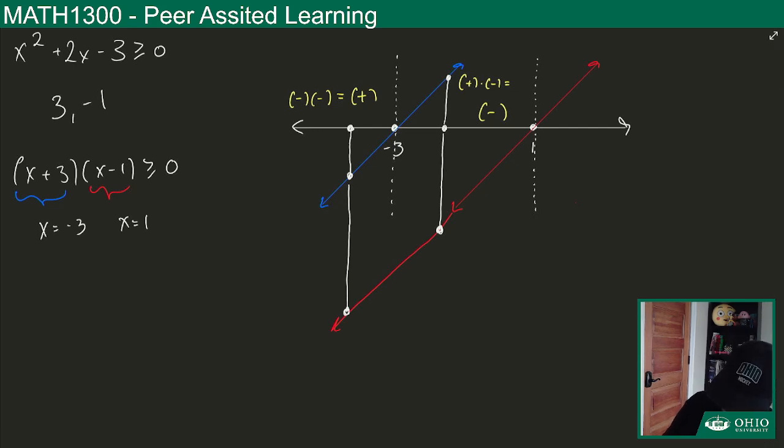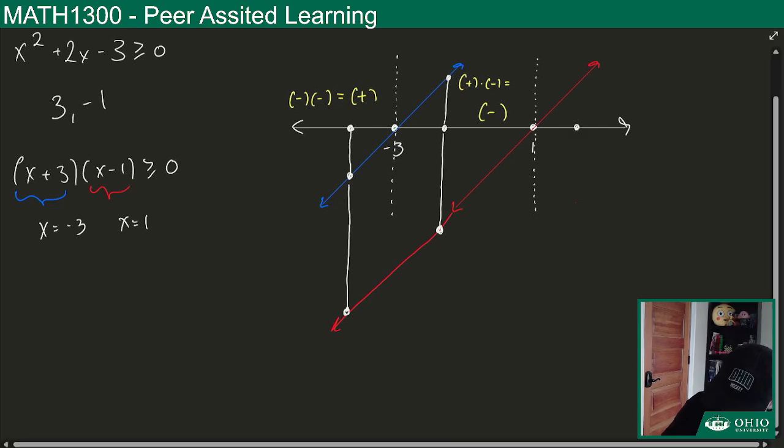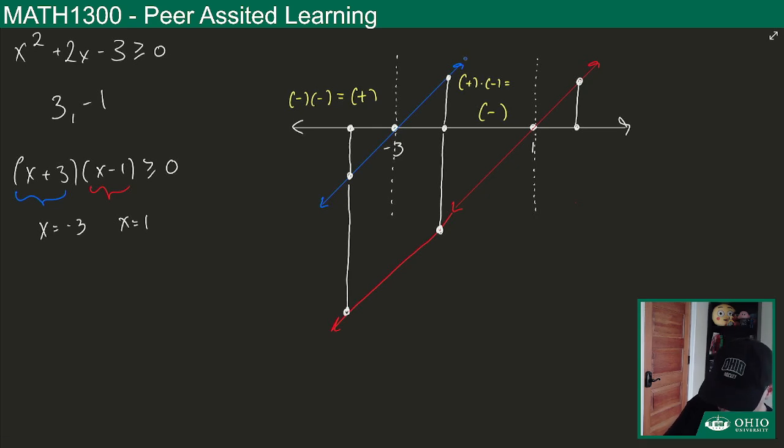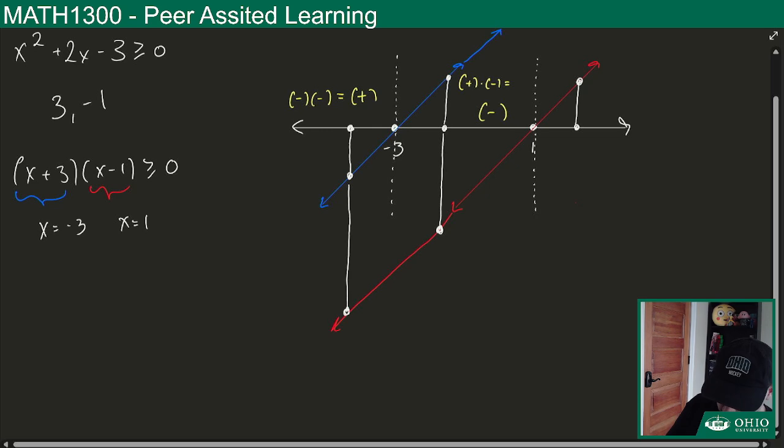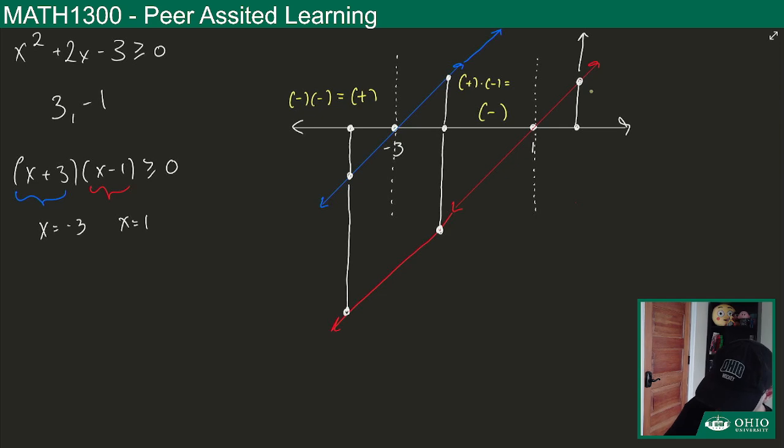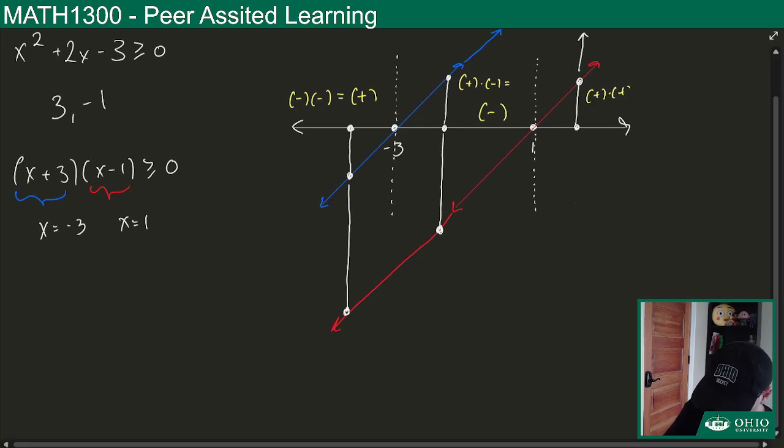So I know that this whole middle interval is going to be negative. And then last but not least, let's do the last part. So I'm sort of running out of room here, but if we move up, we catch this red line, and you can't see it, but that blue line is going to extend forever. Just don't have enough room to show it. But way up off the graph, we're going to catch another positive value from the blue line. And so we know that here we have positive times positive equals positive.